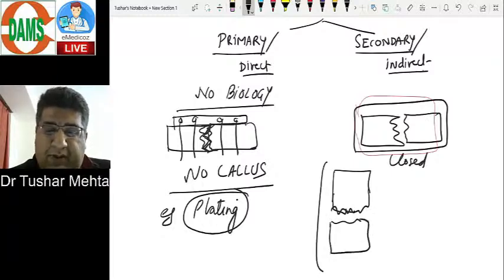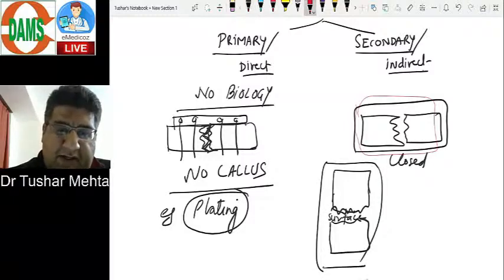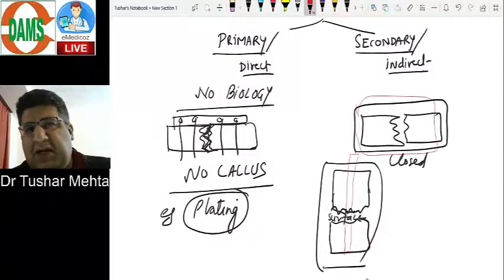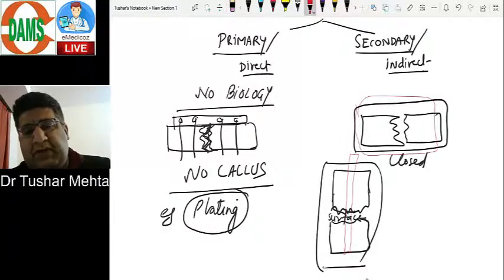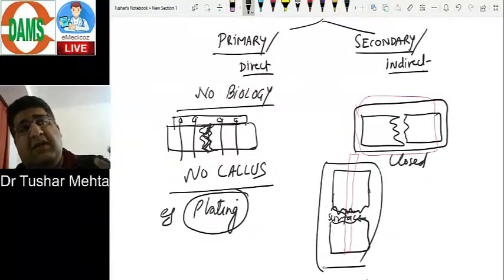Let us say there is a fracture surface like this, and I'm not exposing the fracture surface. Rather, I'm putting a rod from the proximal fragment crossing the surface into the distal fragment. Just a simple rod. Do you think I'm opening the fracture site? I'm not. Trauma has not opened the fracture site, and even I have not opened it. No one has opened the fracture site, so you are dealing in a closed way.